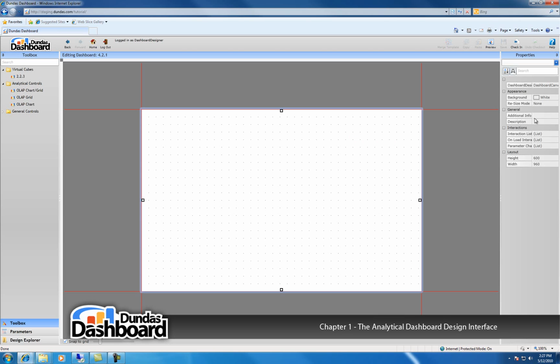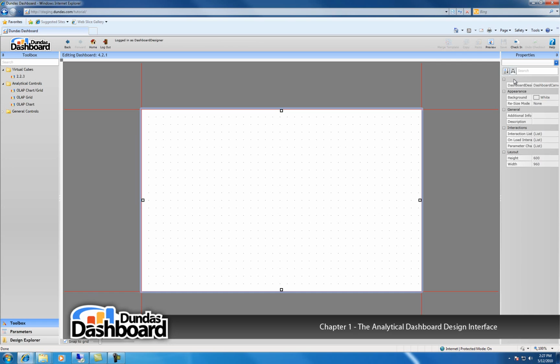As you can see, there is now a grid full of properties. These are the properties of the dashboard canvas itself. Each dashboard element has a lot of properties. We will cover some of the more commonly used properties throughout this series. The best way to become familiar with the balance of the properties is to examine them for yourself or consult documentation on the Dundas support site.